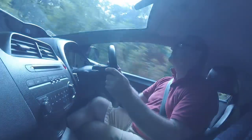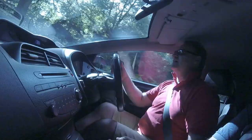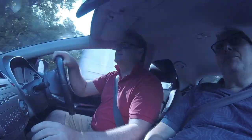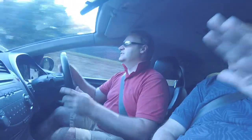It's lovely. 34 miles a gallon at the moment. That's not very good, though, is it? Well, your eco lights have gone out now. But bear in mind, we're in Cornwall, and there's lots of hills in Cornwall. What you've got to do is fill up and reset your MPG. If you come from Asda and go down the big hill, take every foot off everything and just let it coast down there, and you'll probably get 50 miles going down there. Yeah, that would be all right. And then it'll average out. Yeah, I think it'll stretch up a bit.